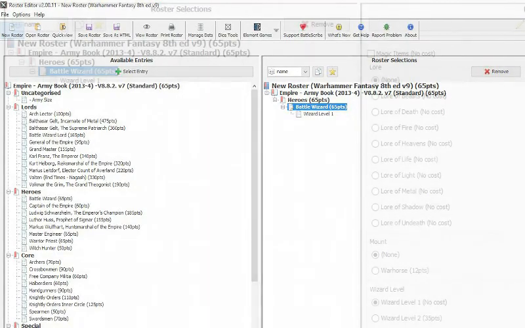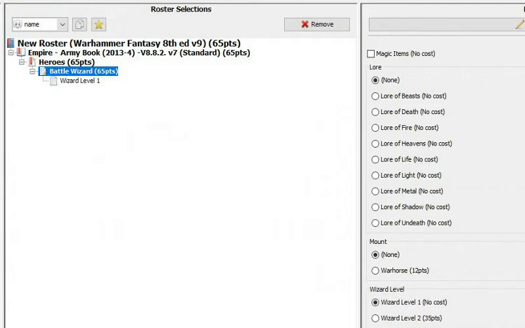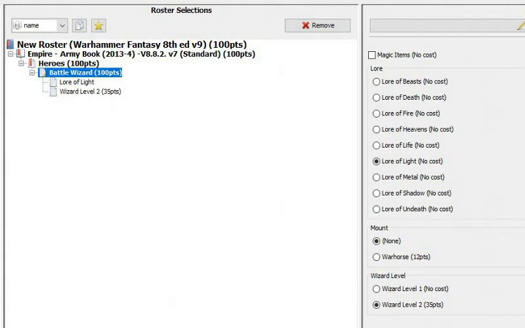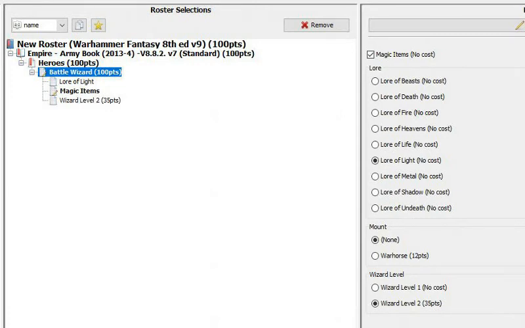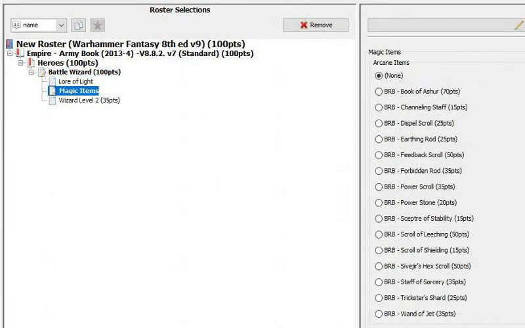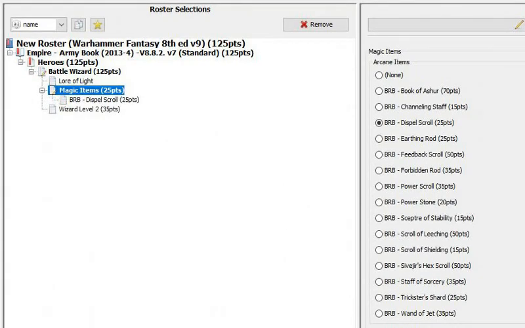You see, once we add it, it'll jump over here to our roster selections. So now we can tweak it a little bit. Let's give our wizard the Lore of Light, and let's make him a level 2. And let's give him some magic items. So click on magic items. If you go back to the middle here, you can see magic items. Let's double click on that, and we'll get a list of our magic items up. Let's give our wizard the Dispel Scroll. So there we go. We have a Battle Wizard for 125 points.